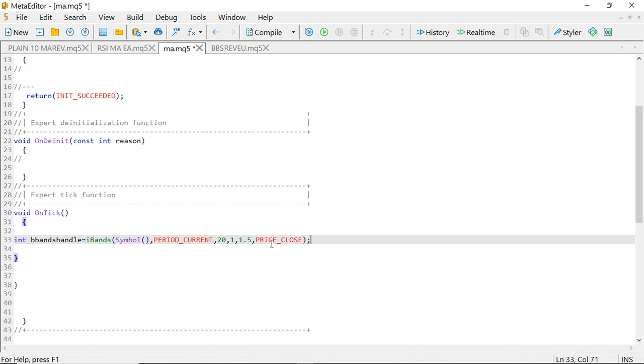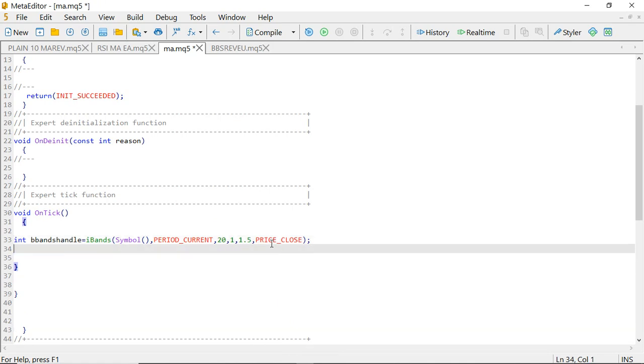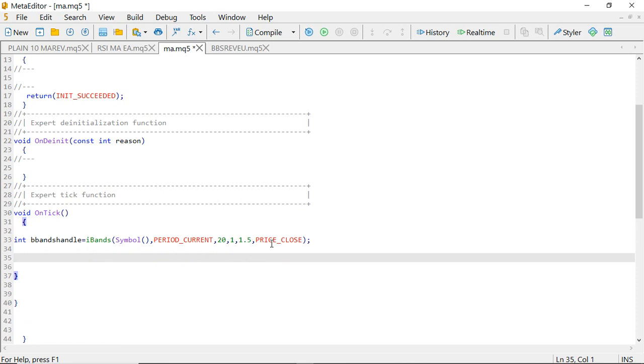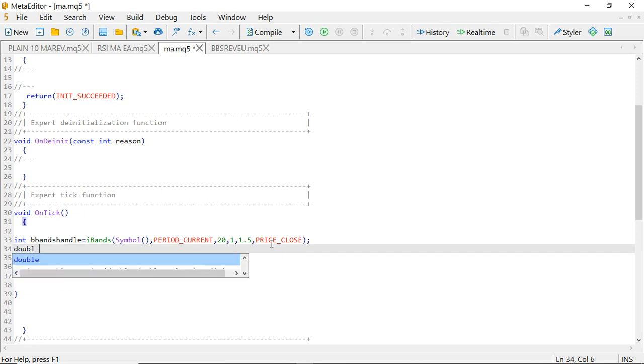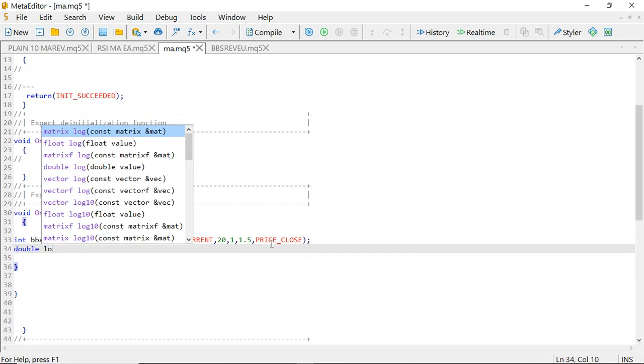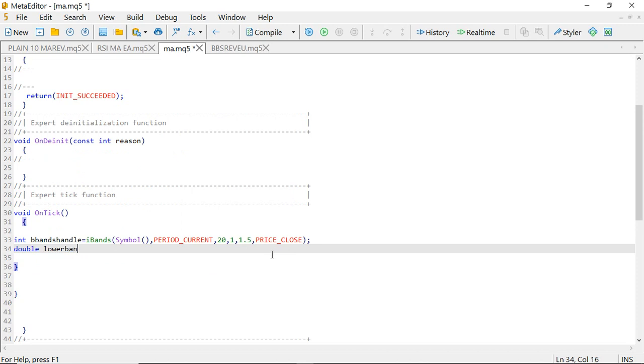Now we need to get the middle value, the upper band value, and the lower band value. So we need to create arrays for storing these values. For example, we could say double lowerBandArray.